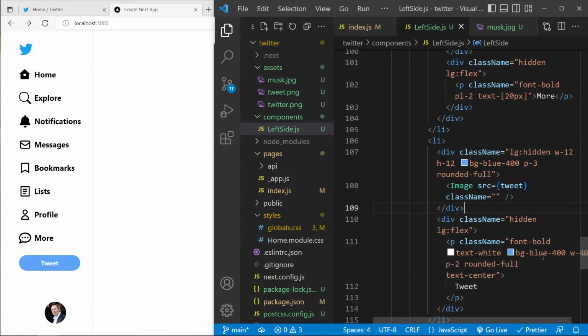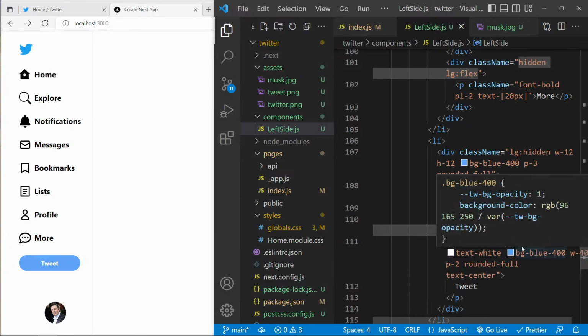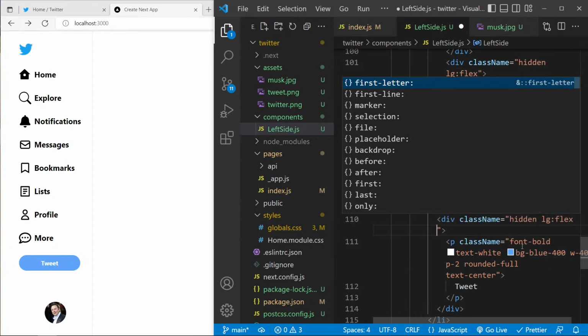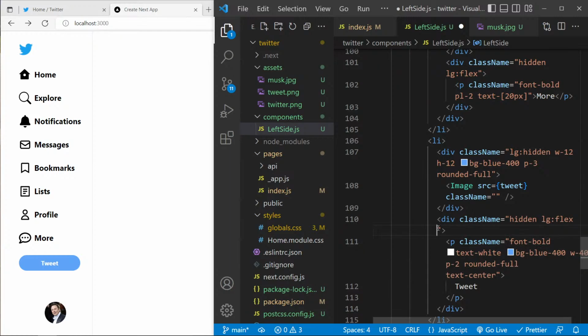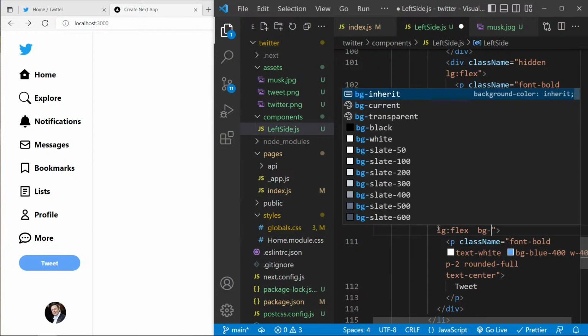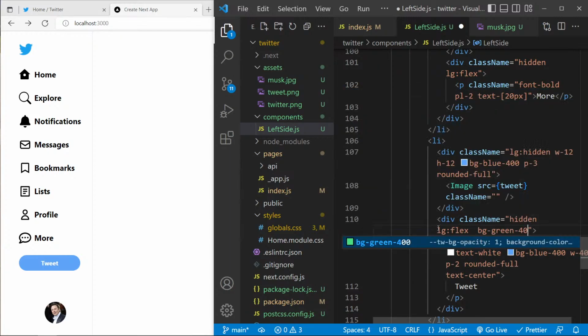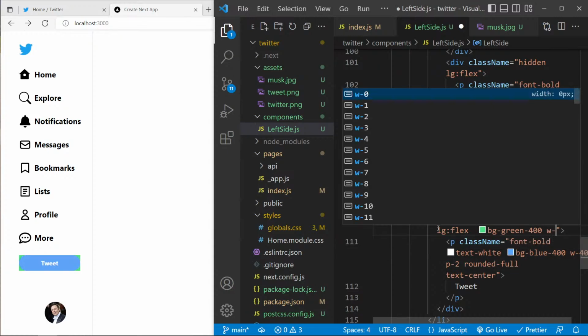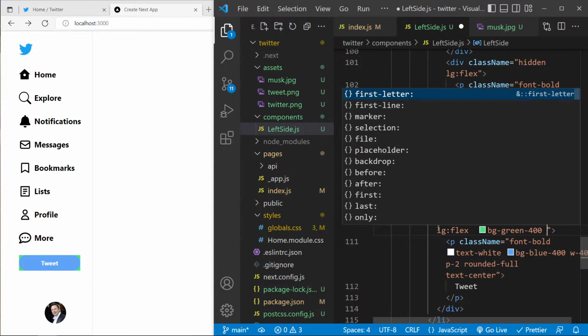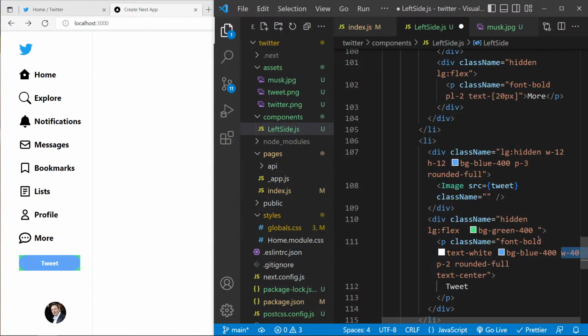To make this bigger I'm going to give this div a width. First let's see how big this div is. I'm going to say bg green 400. Okay, so let's say width of. I actually selected this width here, so I'm going to delete it from here and paste it to the div.